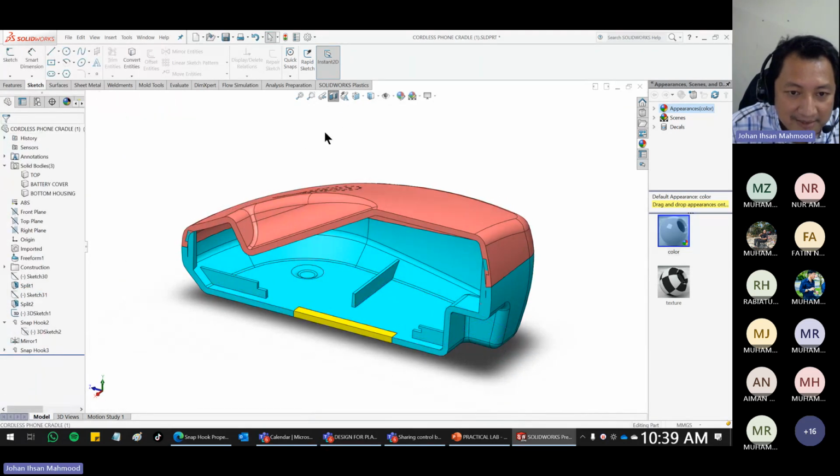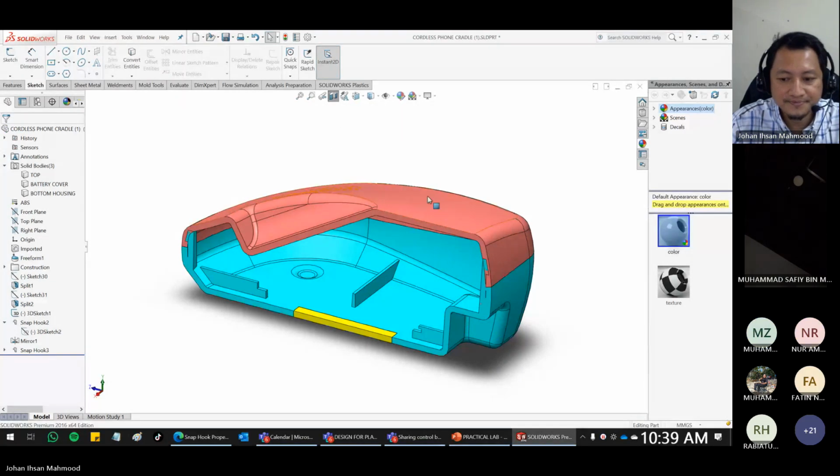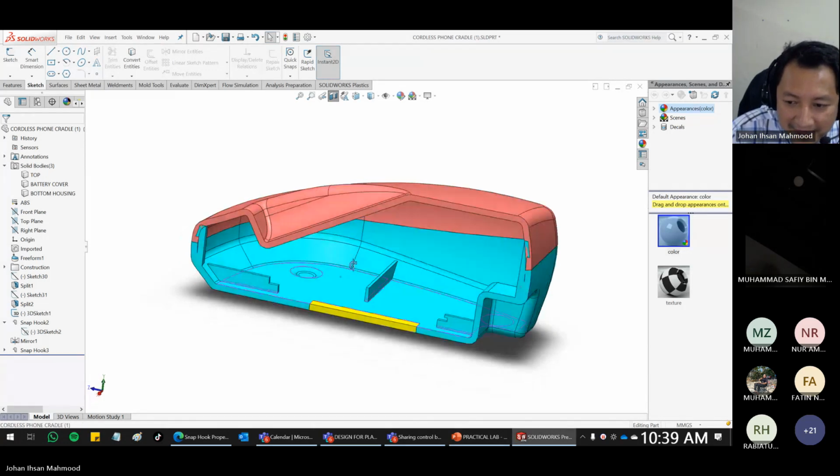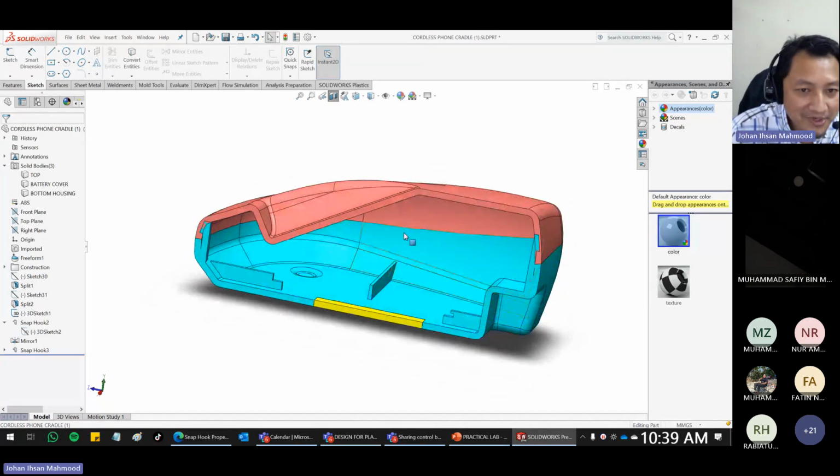So sangat berguna kita punya section view. Okay.